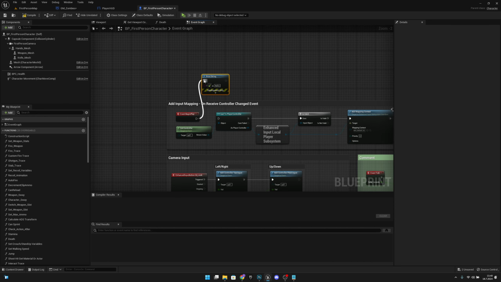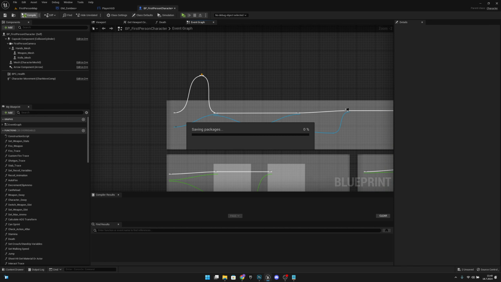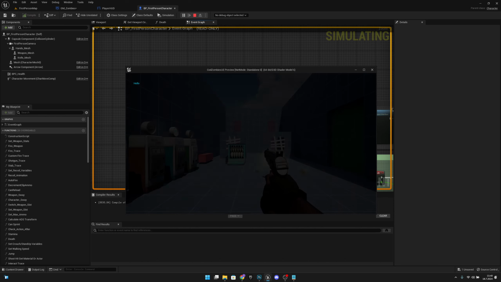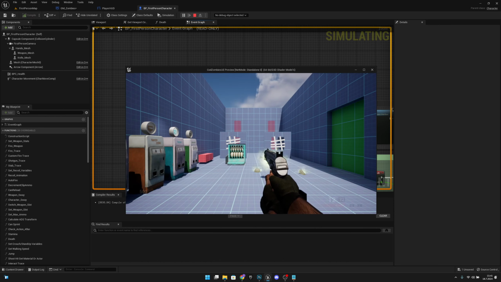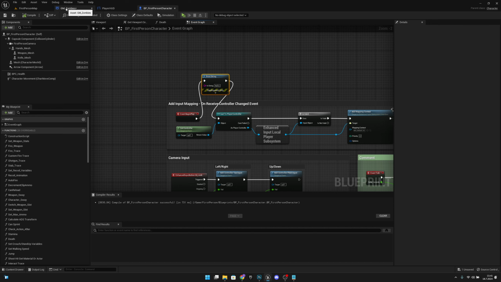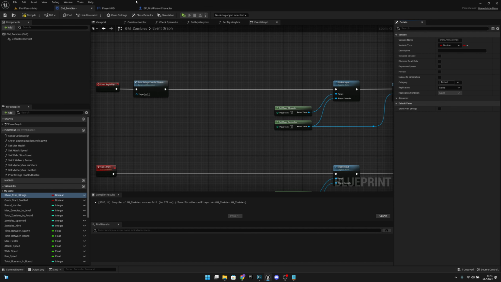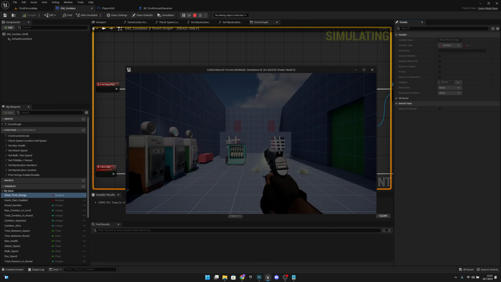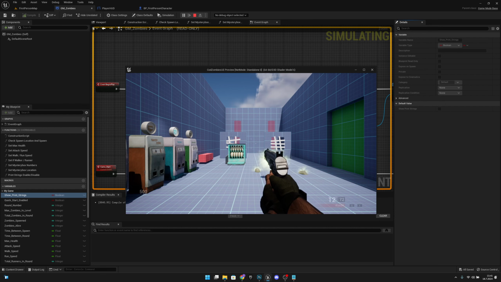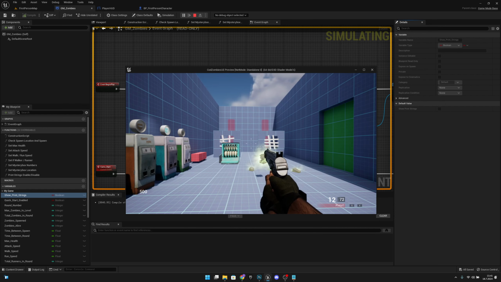I will call it here on the start, and it just says hello. Now if we play, we have this hello on the screen, as you can see. And now if we go to the GM Zombies and disable this, compile and save, and play, hello doesn't appear on the screen because we disabled all print strings.